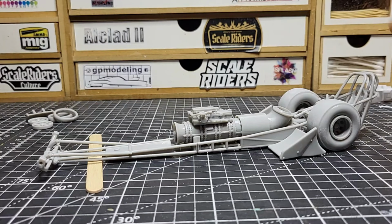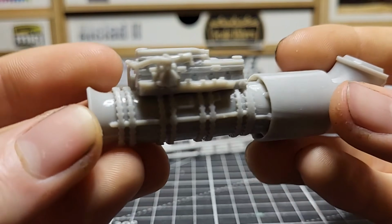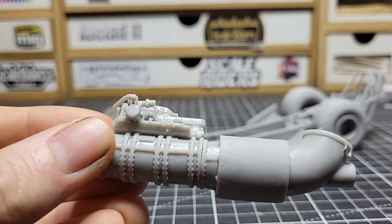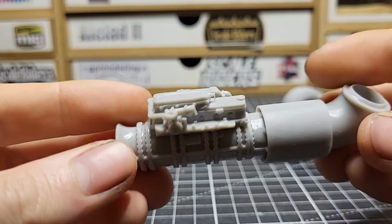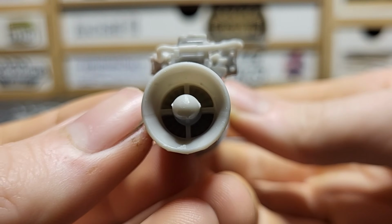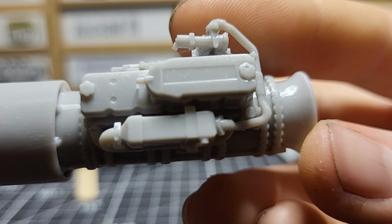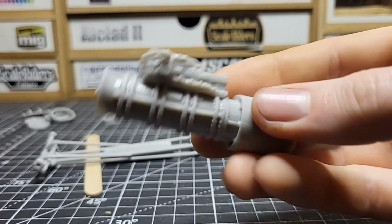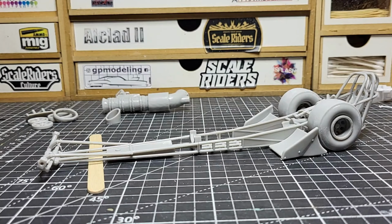And then you're gonna have your turbine jet engine, and this thing just slides right in. And look at this thing. The detail in this thing is really nice. This is a two-piece design engine, so it splits right here down the middle. So I just glued it up really temporary, just for the pictures and for this video. But really nice detail. The engine has fantastic detail. I mean, you got your hoses and plumbing and stuff. You can really go crazy with the wiring on this if you want to. The engine alone actually has real weight, because that is just one big solid piece of resin, which is really cool.